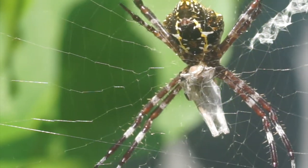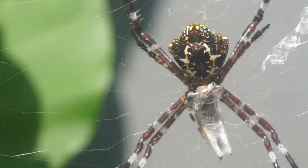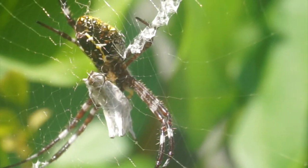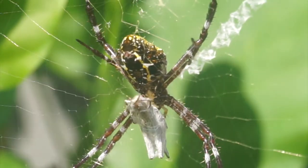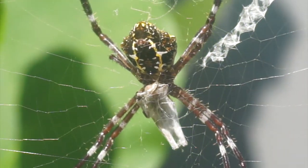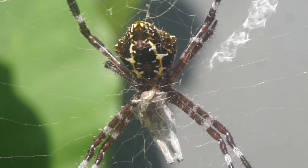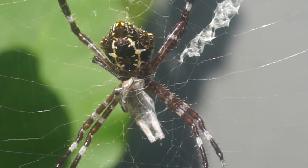One cool fact to know about these type of spiders is that the females are like 10 times bigger than the males, and even bigger sometimes. Quite often you find more than one male in the same web with one female — you can find 2, 3, 4 males that are really small in the same web with one huge female spider. Pretty cool.